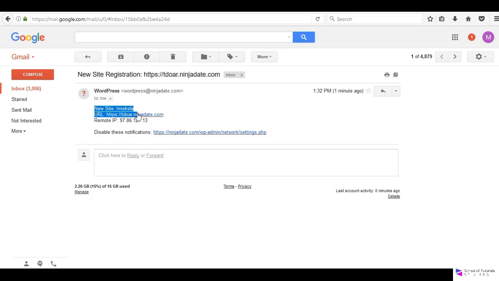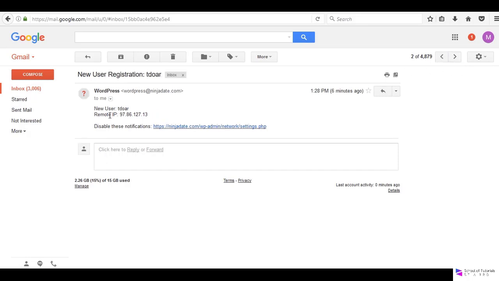And as you can see, it has notified me that a new site was registered, and you'll get the new site email once payment has been received and once the payment goes through. Then the next email is that a new user has been registered and it shows their IP address. Now, furthermore, it also gives you this link down here at the bottom to where you can disable that connection.